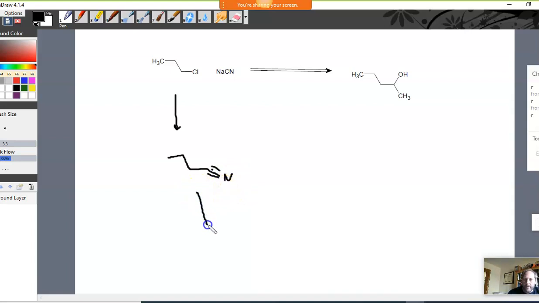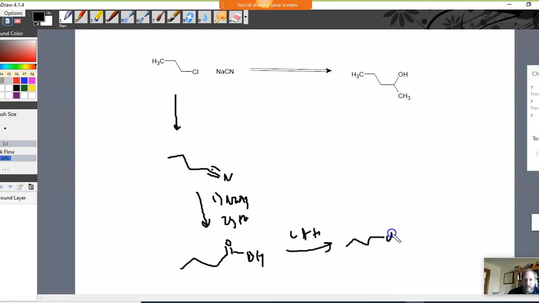All right, and if you hydrolyze this, so first step is sodium hydroxide, second step is adding acid, you convert it to the carboxylic acid. Then you got to LAH it to reduce it down to the alcohol. Eliminate it to get the double bond, and then add acid and water again to hydrate it to give you the Markovnikov compound.